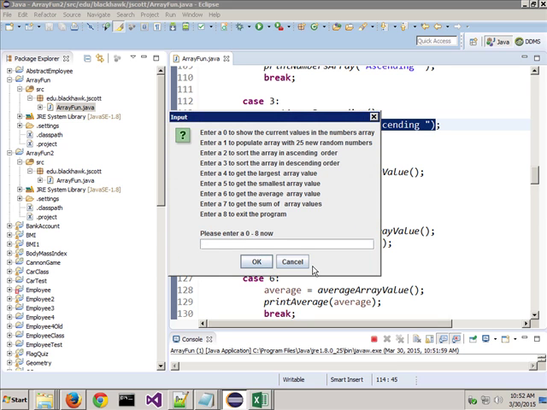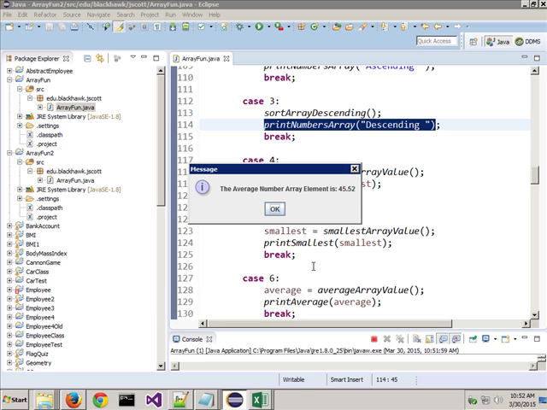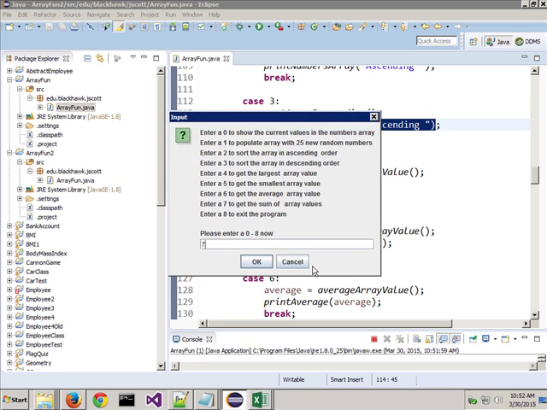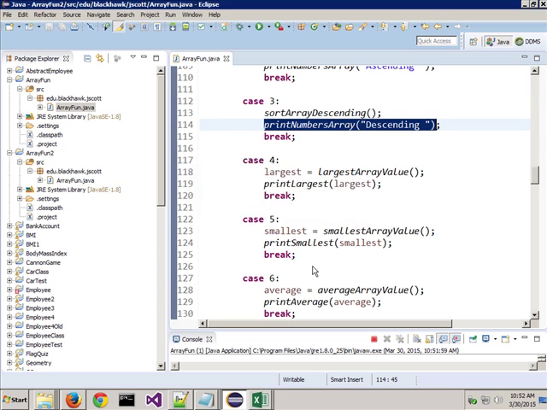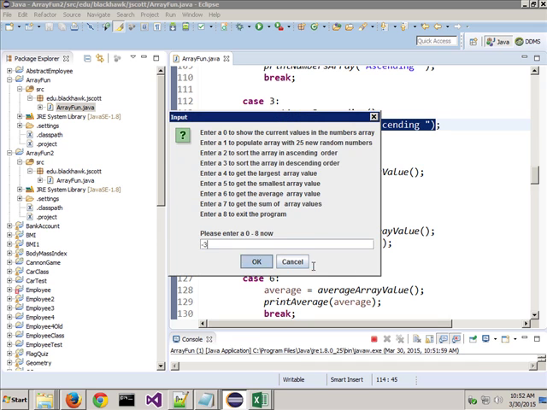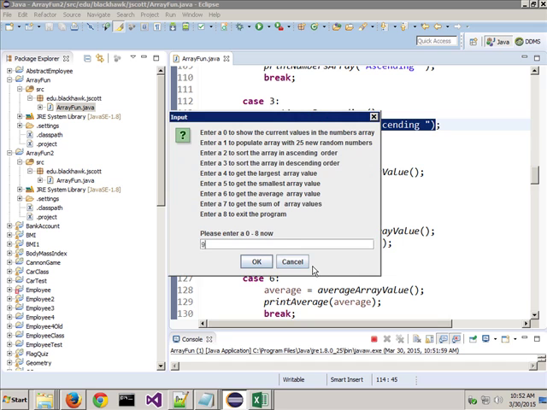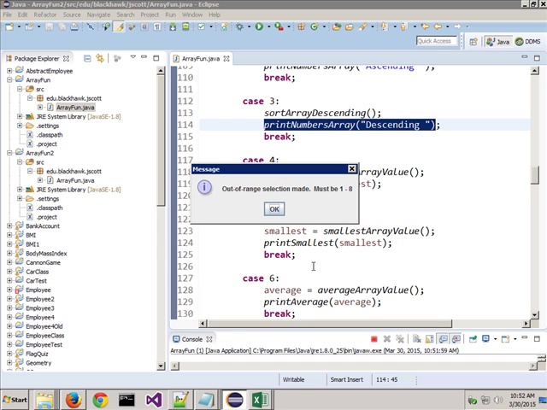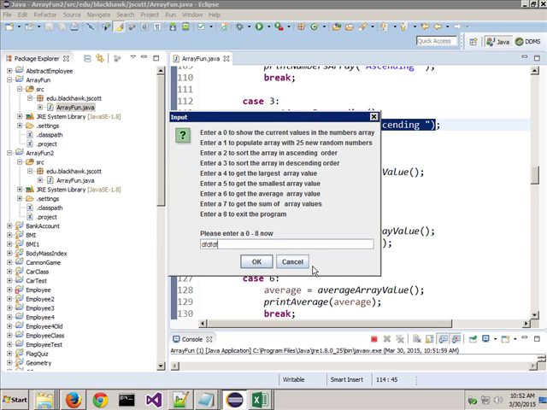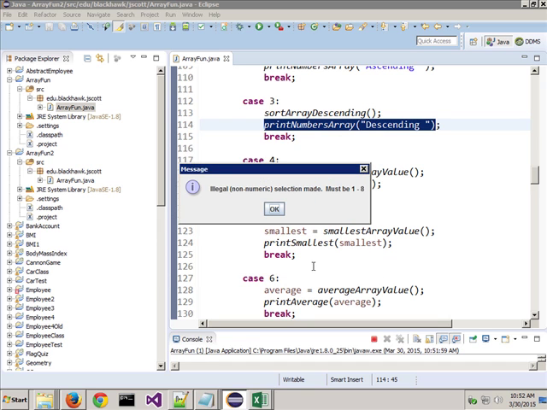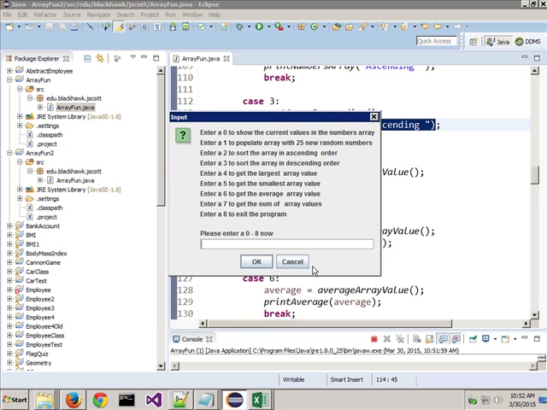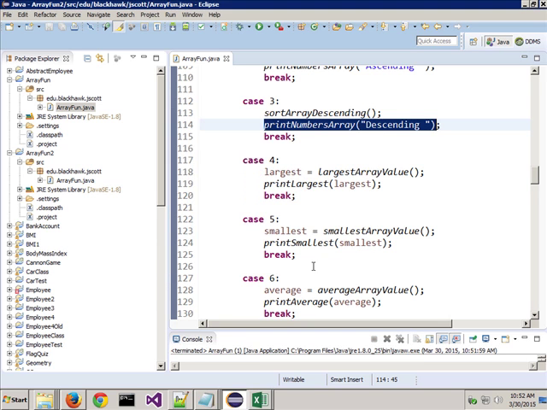There's the smallest. A 6. There's the average. A 7. There's the sum. Notice if I put something negative in, it just says out of range, must be 1 to 8. If I put something greater than 8 in, out of range, must be 8. If I put in something non-numeric, it says illegal selection made, must be numeric, and it brings it up again. All right, and I say 8, and I'm done.